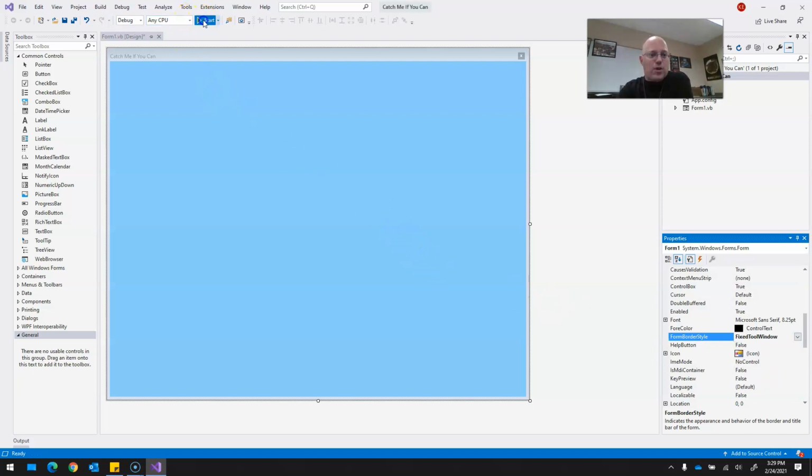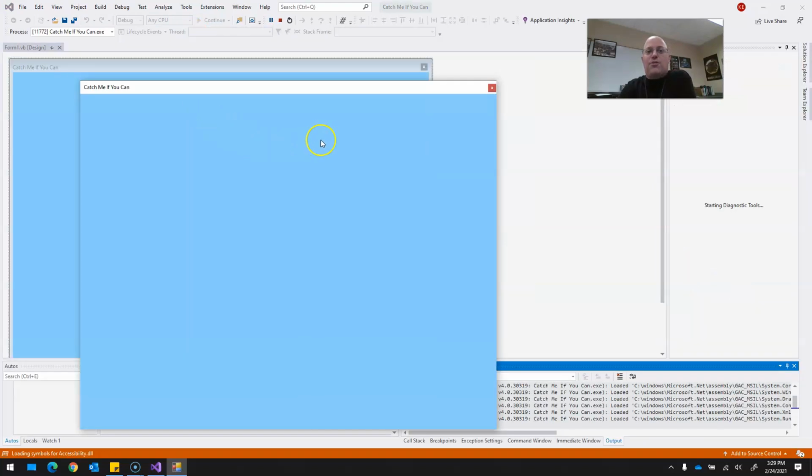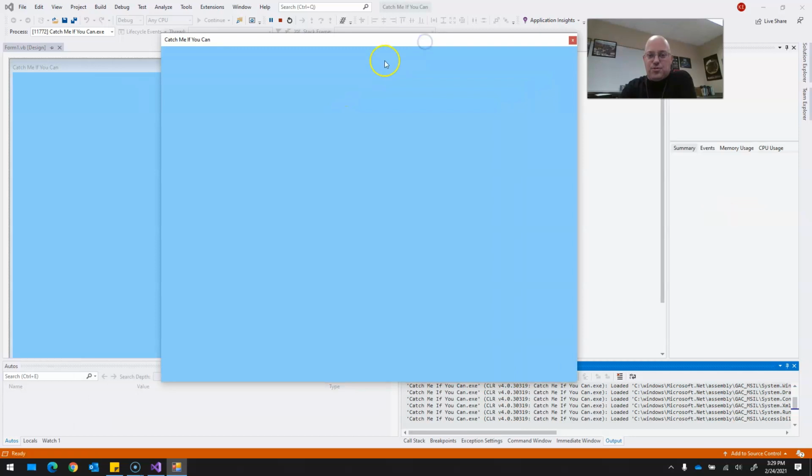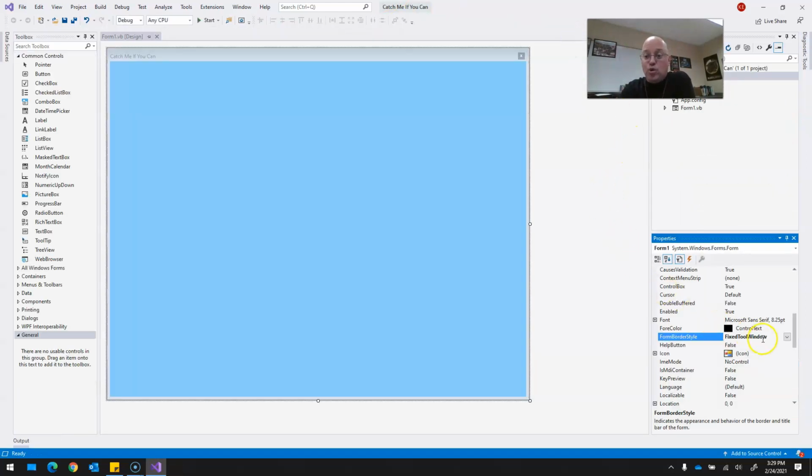Now, if I just run it real quick to show you what happens here, I no longer am able to minimize or maximize. I can't resize it. See, I'm on the corner here and it's not opening up the resize things. It is this size. So this is an ideal setup if you're making a game where you want to have a fixed single screen, to make it a fixed tool window.